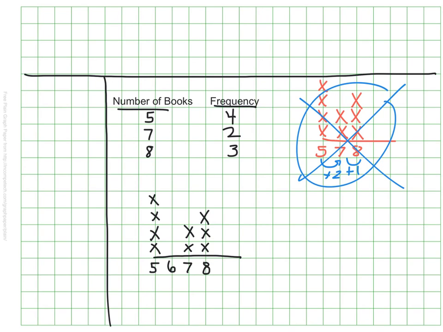How'd you do? Does your line plot look like mine? If so, that's a great start. But now we need to add in the missing pieces still. So I still need to make sure that I have a title and that I have a label. Because clearly we have a nice consistent number line. So those two pieces are missing. I'm going to go ahead and add those in. Make sure you add it as well. And there it is. We have a complete line plot here. It has a consistent scale. Even though I don't have anyone who read six books, I still have it on my number line. I just represented it without any symbols to show that nobody fell in that group. I have a title and I have labels.